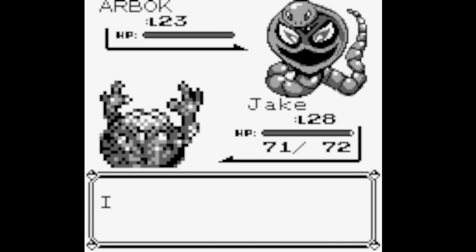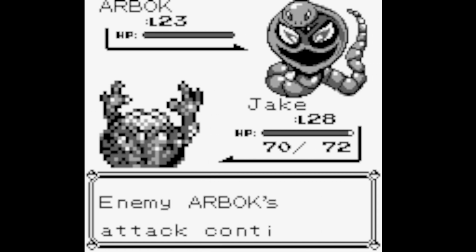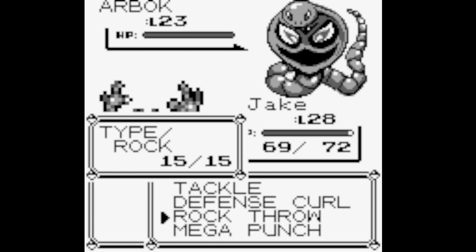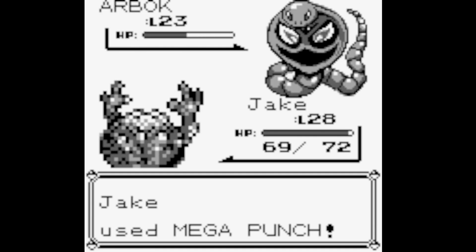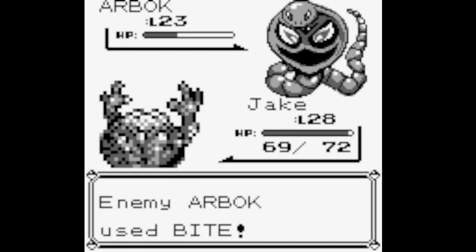Rap is going to do next to nothing here. That crit and it did one damage. That's actually pitiful. Alright, this is going to go on for a minute. So let's go ahead and use a Mega Punch. And then if we tackle here, that should be enough to get rid of it.